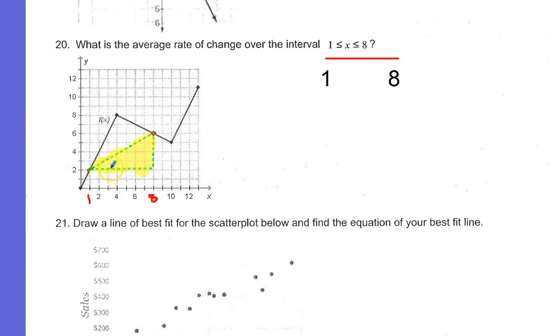And there's my function triangle, and I'm going to go ahead and get this rise and run. I was yelling at you yesterday, don't count the squares, but these go by ones, 1, 2, 3, 4, 5, so I can count the squares, and that's fine. I don't need to. What's the difference between 1 and 8? 7. To go from 1 to 8, you count by 7. And then this one goes from 2 up to 6. The difference between 2 and 6 is 4. Or I could count the squares if I wasn't good at subtracting. 1, 2, 3, 4. Okay, that's not necessary to count the squares if you know your y2 minus y1.